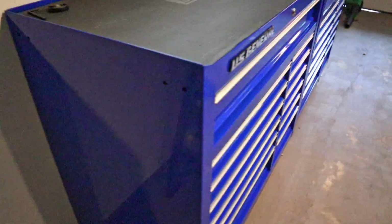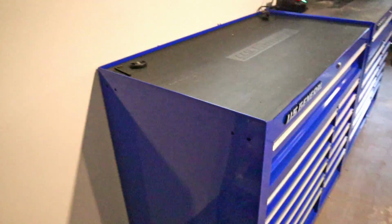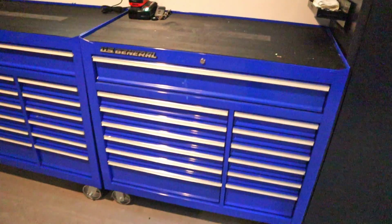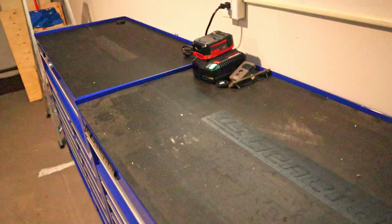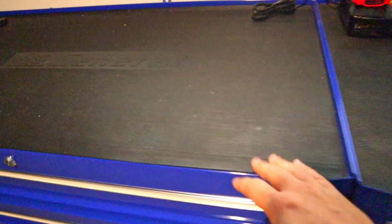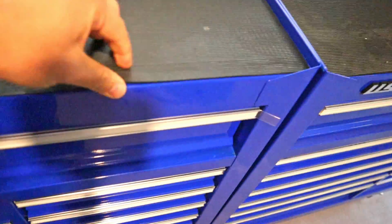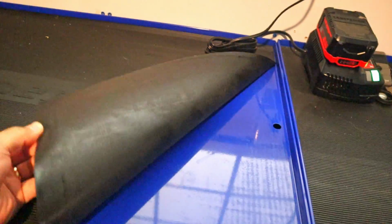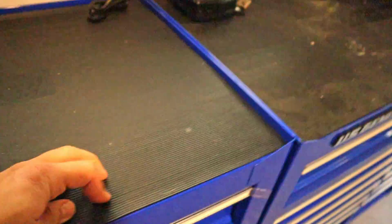You can put a handle on here, but I do not have them on, given the way that I wanted my garage set up. Eventually I will put a butcher block or something on the top to make it one continuous bench, but for now this is okay. It does come with a pretty nice rubber mat on the top here. If I put a butcher block on the top, I would probably take this off and maybe even put it on top of the butcher block. It's pretty nice. The ridges on it catch a lot of dust and stuff. I guess you could flip it to the reverse side.